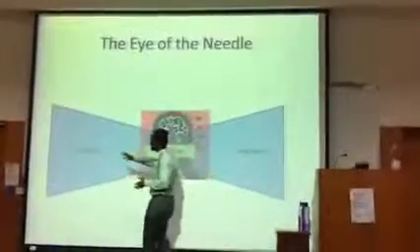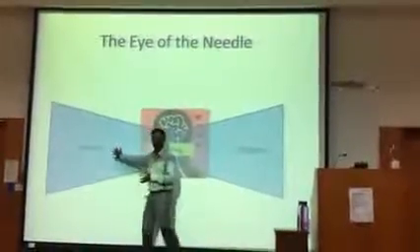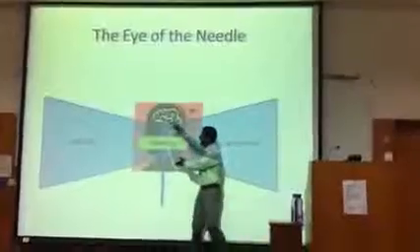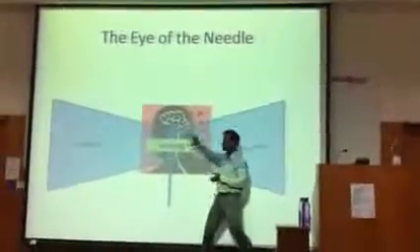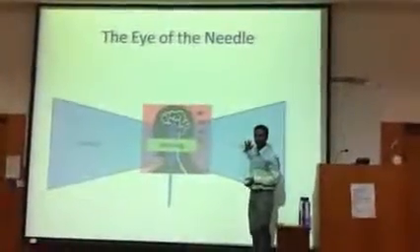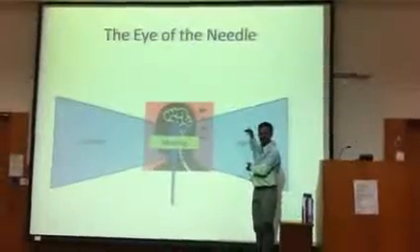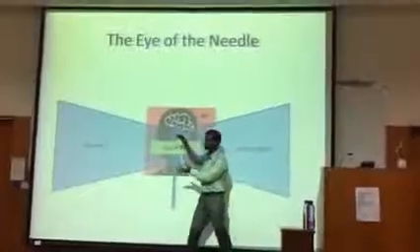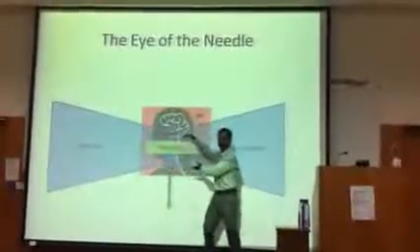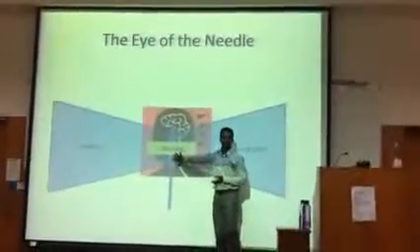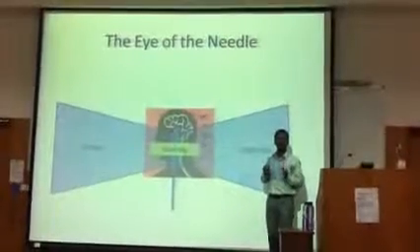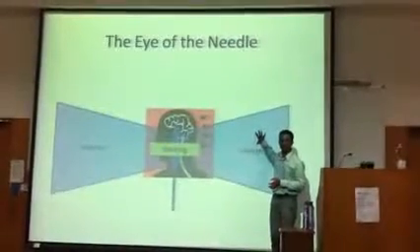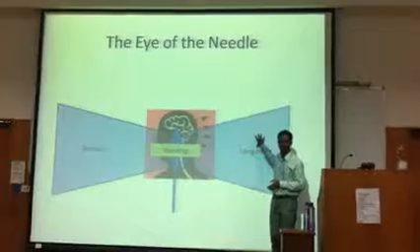So basically what happens when these things happen? When you deliver a message, the sensory tries to accept the message, and through this particular needle, eye of a needle called working memory, it tries to pass on to the long memory. You see, this is not a pipeline. It has been focused down to a working memory. So when you try to produce a chunk of information and push it, it gets lost here, and only bits and pieces of information gets stored in your audience memory.